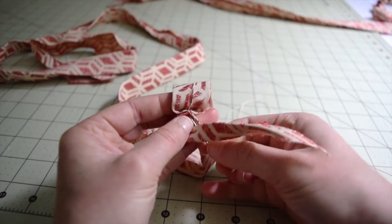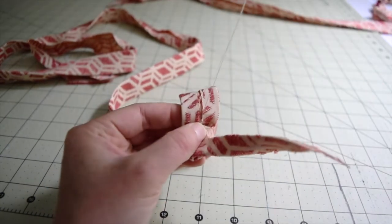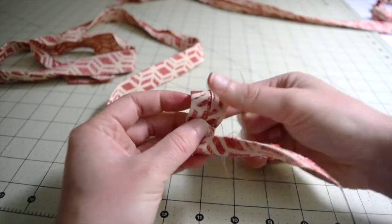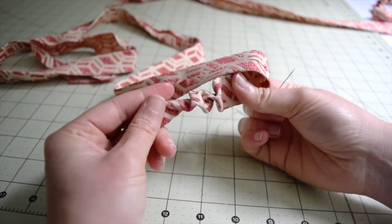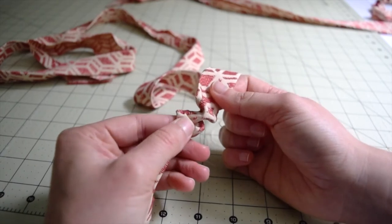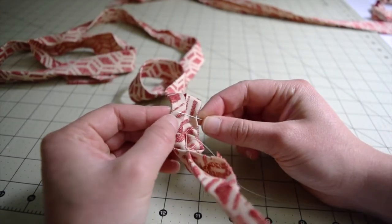So we brought that together, and then we'll do just what we did before all over again. We'll go down the center here and grab it, and then pull all the way to where it grabs it again like that. You just keep repeating this step until you have it all the way down the strip. I actually ended up having to cut more strips because I realized I wouldn't have enough — I didn't realize it was going to be taking up this much material. So when you flip it over, you can kind of see it's forming there. I need to perfect my technique, but I'm actually kind of liking how scraggly it looks.